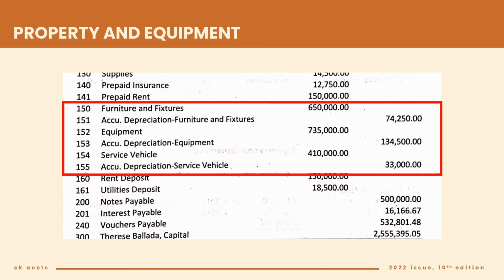Okay? So, by that, we have proved na tama yung mga accounts or yung mga amounts na nandun sa ating post-closing trial balance. And we got those amounts because meron tayong sinunod na process. Okay? And that's how you compute for the accumulated depreciation and the asset cost of property and equipment.